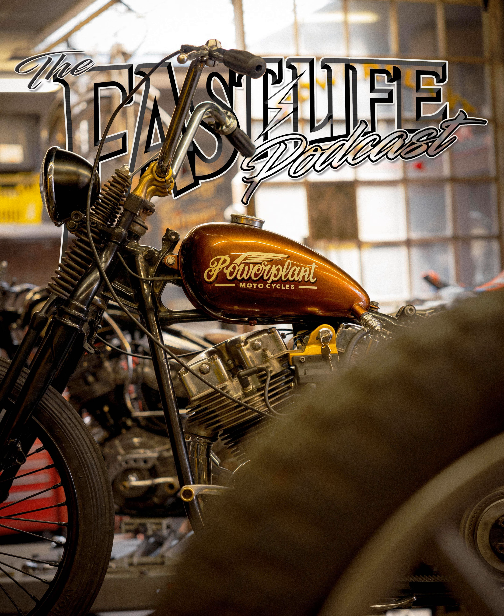The neighbors hated me. When you finish working at midnight, you're firing it up — sometimes I'd push it down the street to the alley first. But the excitement is still here after 20-something years. No matter what it is — could be a piece-of-shit Sportster — that first moment you fire it up is the best moment. After that it's like, all right, next. You gotta get that feeling again.